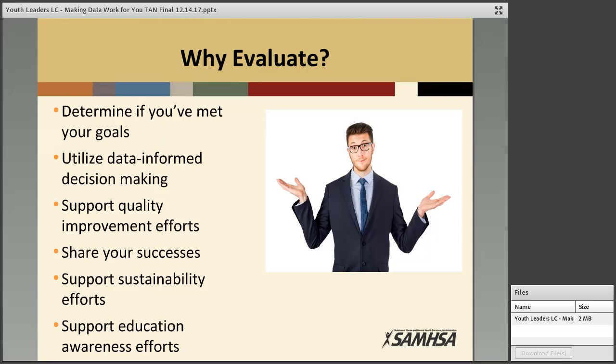Evaluation can support you all in making future decisions about your programming based on the data you collect. In order for evaluation to be useful and meaningful, the results must be used to make decisions. Another way to make the data you collect work is data-informed decision-making. So again, going back to all of the points that Bree just made, we utilize the concept of data-informed decision-making here at Youth M.O.V.E. National.